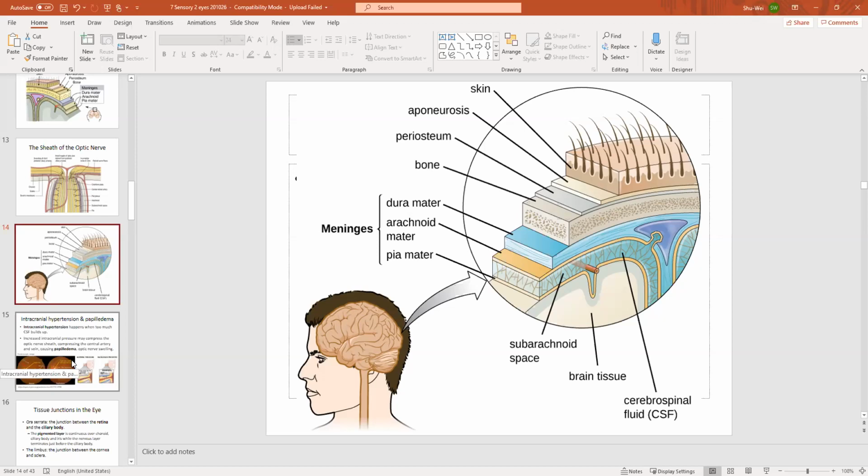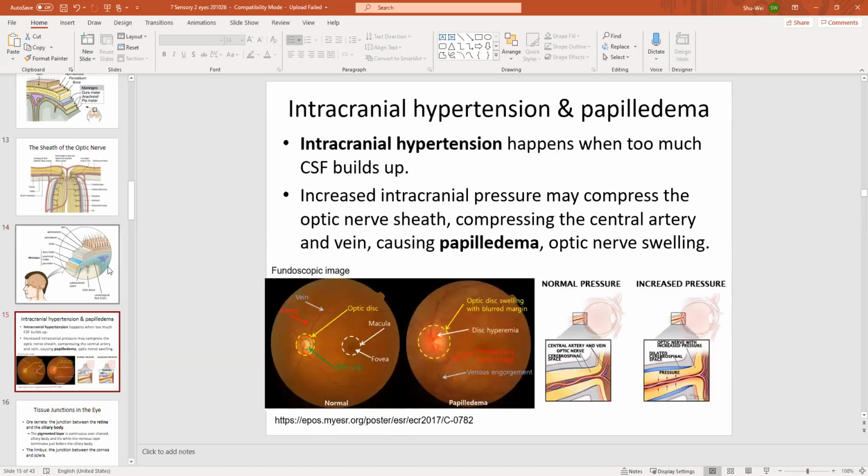One known example is intracranial pressure. Intracranial pressure can increase for several reasons. For example, when there is leakage in the brain, a hemorrhage, the blood that accumulates in the brain provides extra mass, and that will squeeze the ventricles and the fluid, causing intracranial pressure to increase, causing intracranial hypertension. Or it could be a tumor in the brain, right? Extra mass in the brain will make the intracranial pressure increase.